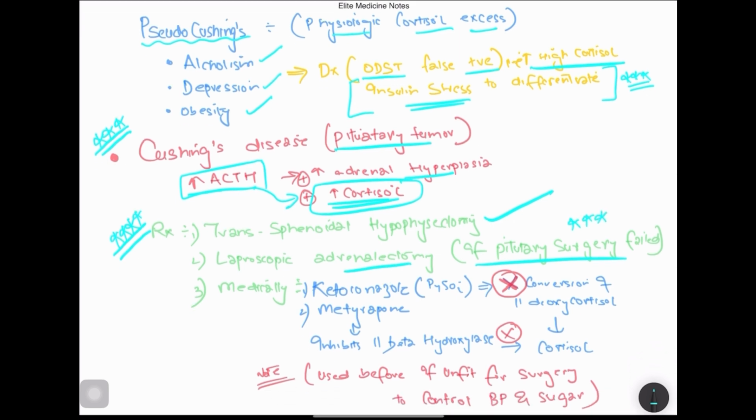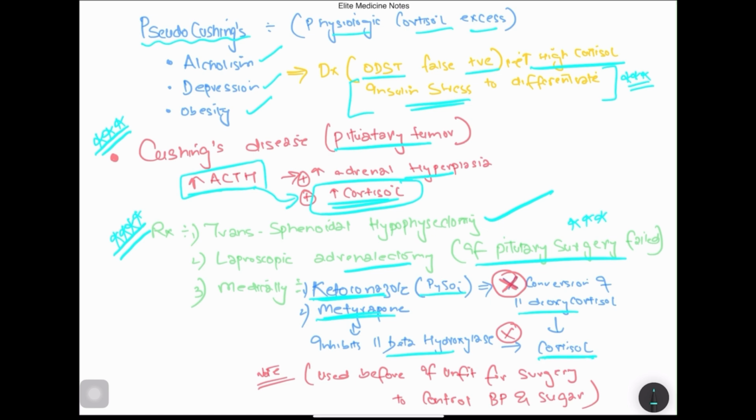And please note, usually the patients with Cushing syndrome have increased blood pressure and also uncontrolled diabetes. They will have increased blood sugar levels and they will have increased blood pressure also. So they are usually medically unfit for the surgery. So we can give two drugs medically, like ketoconazole and metyrapone. Ketoconazole is a cytochrome P450 enzyme inhibitor that will inhibit the conversion of 11-deoxycortisol to cortisol. Okay, so there will be reduced levels of cortisol and ultimately the blood pressure and sugar levels will drop. And metyrapone inhibits 11-beta hydroxylase that will also inhibit the production of cortisol.